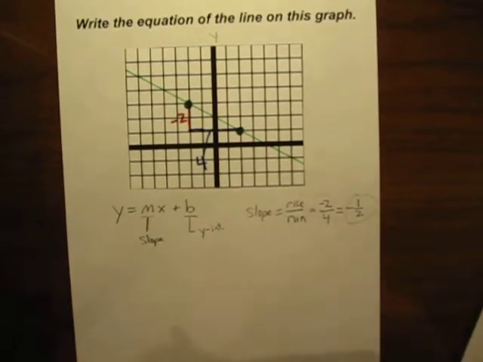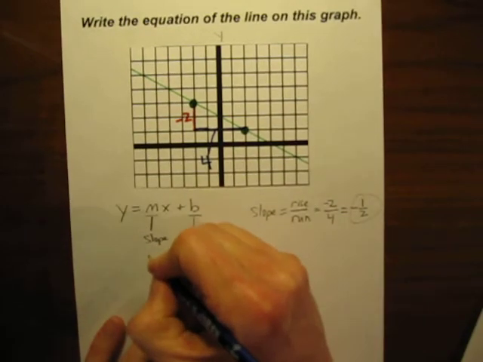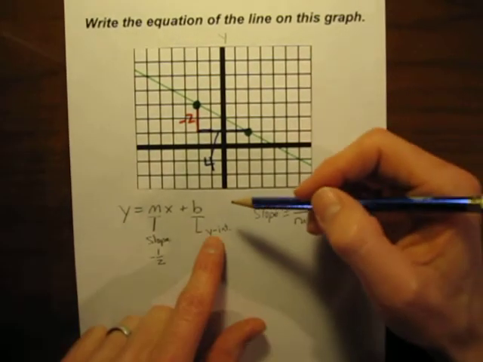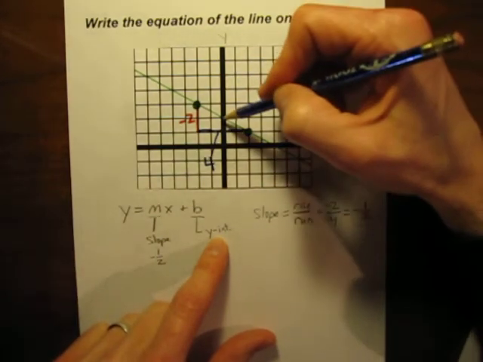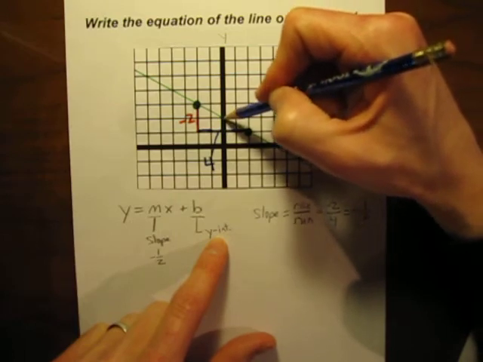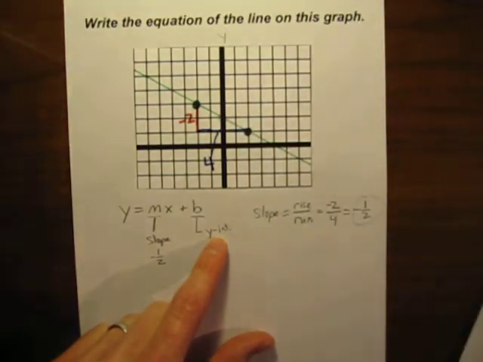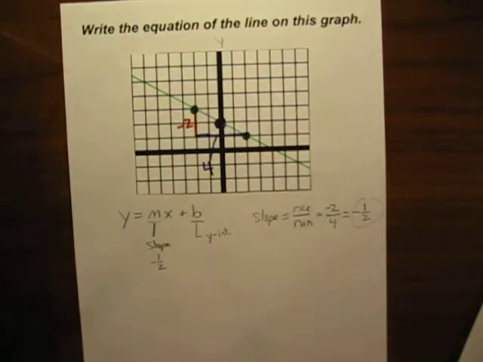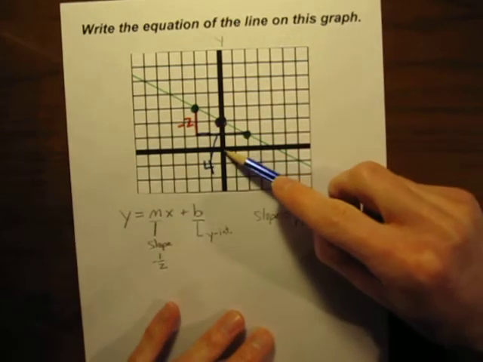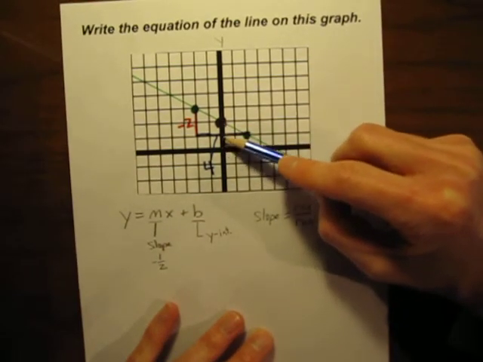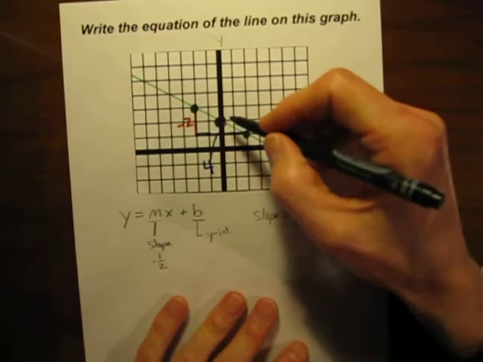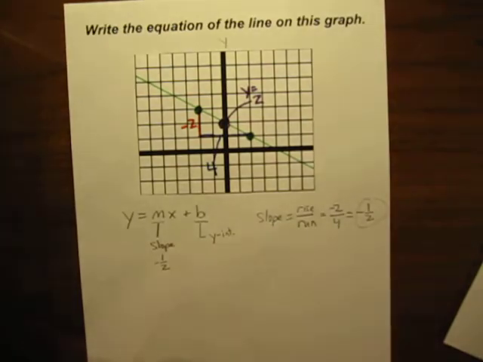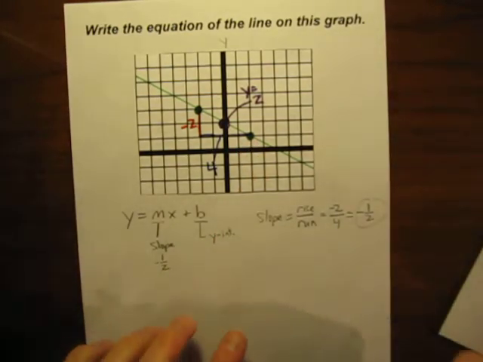That's most of the difficulty on this problem. We got the slope here is -1/2. But now we need the y-intercept. No problem. Again, remember what the y-intercept means. Just like the name describes, it's where our line intercepts or crosses the y-axis. And it looks like that is occurring right there. Let's put a mark right there. So there is our y-intercept. Where is that occurring? Well, if this is the origin right here, this green line crosses the y-axis at +2. It occurs where y equals 2. So our y-intercept in this case is just simply 2.